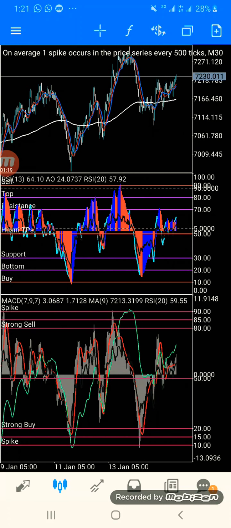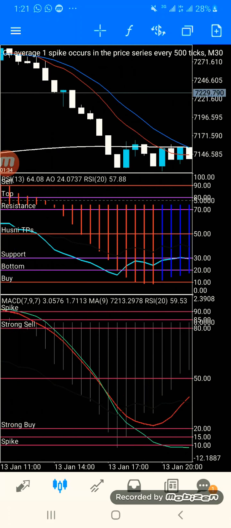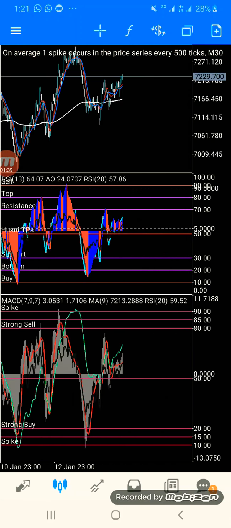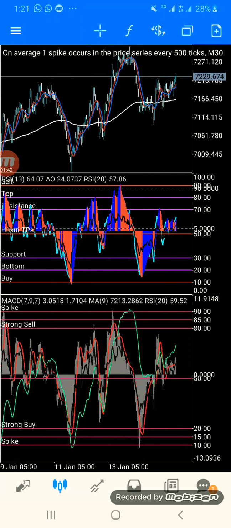When we select the 30 minutes time frame, there is a layout of the screen which we will use to zoom in or zoom out. For example, right now I'm zooming out. You can see it is zooming out, and you can see it's zooming in. So which zoom layout is good to trade using the strategy on the mobile? That is another issue which you want to understand.